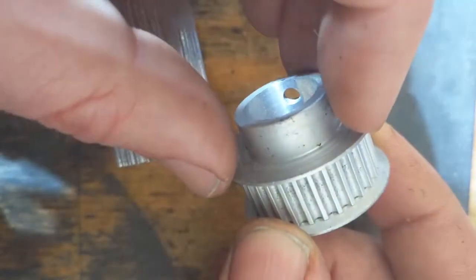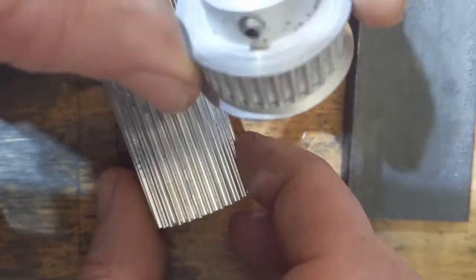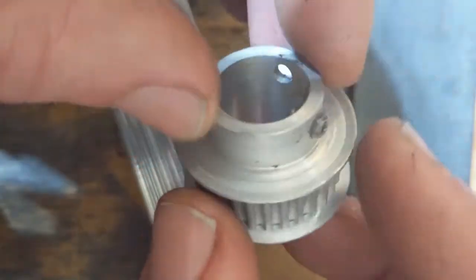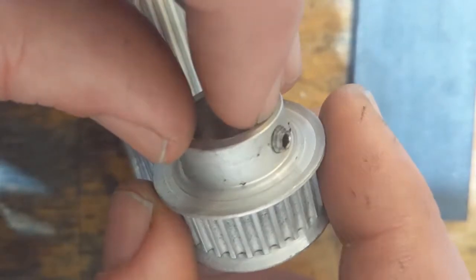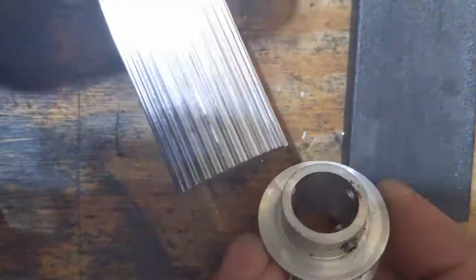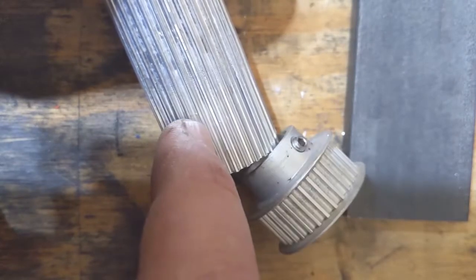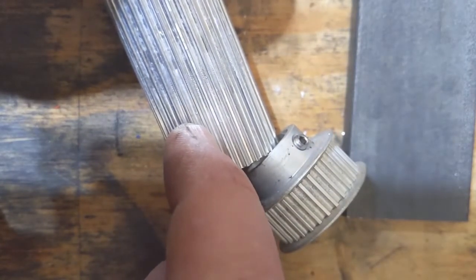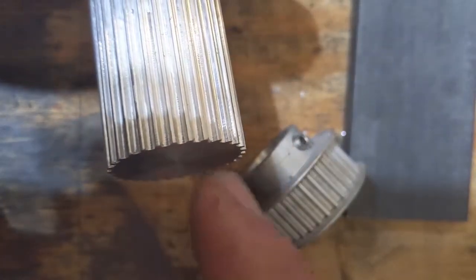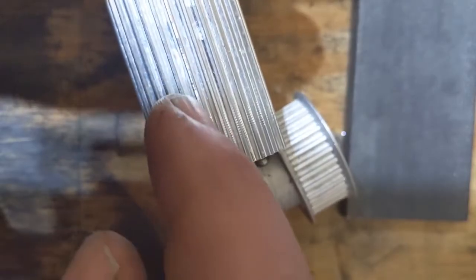There's a little relief that gets cut in here and the washer just gets put on the side — same thing on the other side — so these are multiple pieces. You can do the exact same thing with this pulley stock in your lathe if you want to put retainers on. As far as set screws, that's a pretty easy operation to do in a milling machine with a collet block. For larger belts you can just put a hole right down through the middle of one of the teeth — it's not going to have a huge impact on the part — and it'll save you some space. Just carefully deburr it and make sure you're not rubbing on the belt.